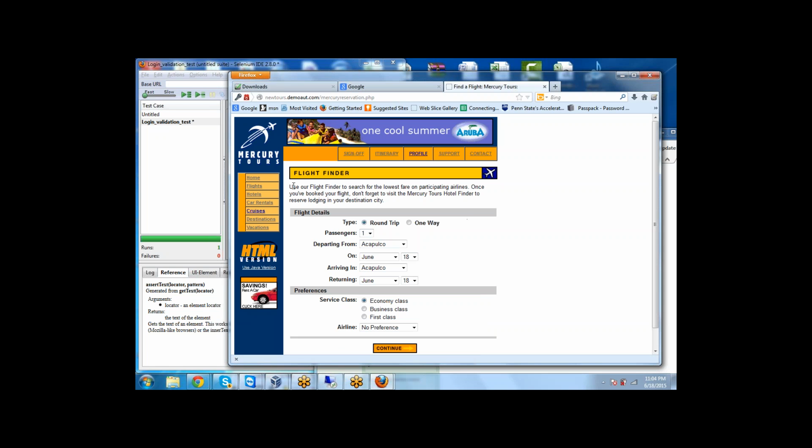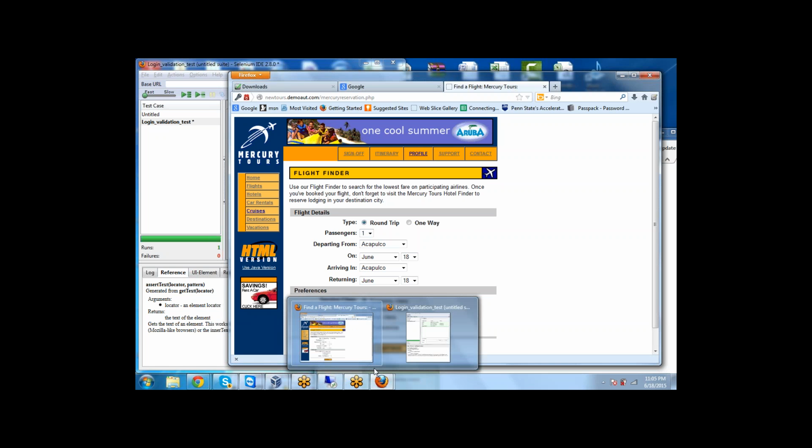So what I'm doing in my test case is I'm saying when you hit sign in and the next page comes, go and check that on that page these lines are there. If these lines are there at this location, it means you are at the right page. Or you can say go and make sure there is a logo here on the left hand side, or make sure there is something written here on the top, or some kind of indication you have to check. That's called a checkpoint. It means go and check that there is an image here, or that there are lines written here. That is called a checkpoint.